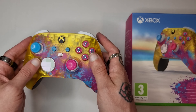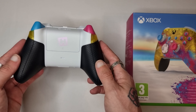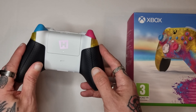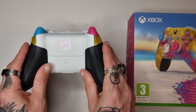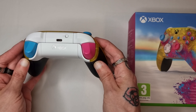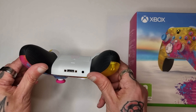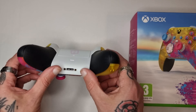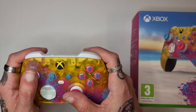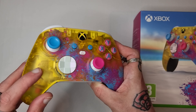I think the sticks are just normal white. And of course you've got the Horizon symbol there on the back of the controller, and those steering wheel-esque rubber grips as opposed to the standard rubber grips. The pink and the blue scheme on this controller is actually to match the fireworks at the festival, and the smoke emits they shoot off when they're doing some of the stunts and things like that.